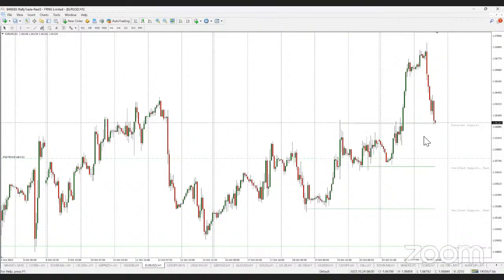For Euro USD, to be on the safe side, instead of just going in for a sell, I am going to be setting up a pending order. I already told you the reason why I always set up a pending order when I get to the support line: I wouldn't want to get trapped on that particular support. There are two things that can happen on a support or on a resistance. Number one is to break below the support or to bounce off from that support. And how will you know which of them is going to happen? You might not know. So the best thing you can do is just set up a pending order.